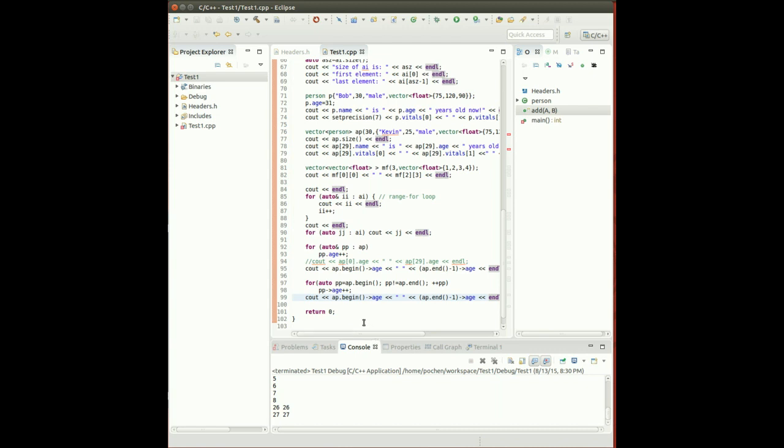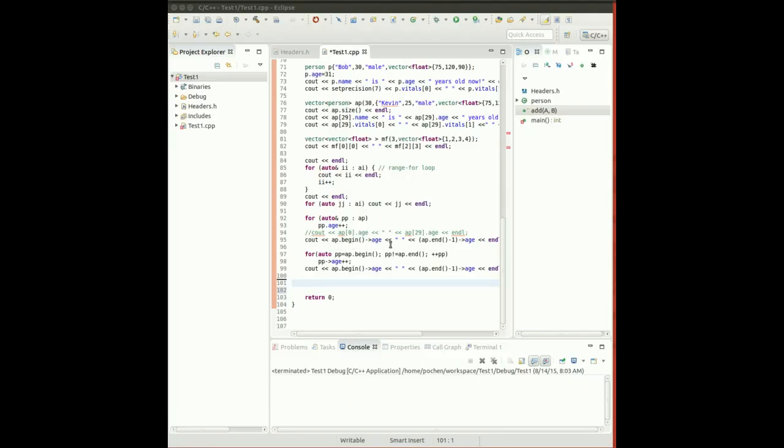So that's another way of writing a for loop for general containers. Actually, we've looked at the range-based for loop, range for. We've looked at the iterator-based for loop, iterator for. There's still a third way of writing a for loop, which is the old-fashioned way. You do that by defining a loop counter.